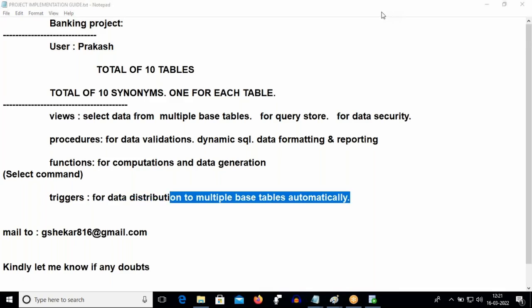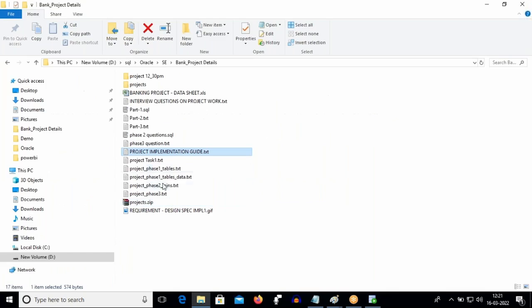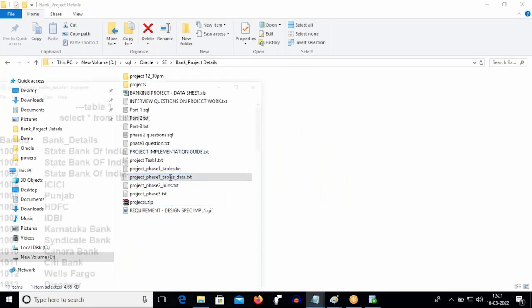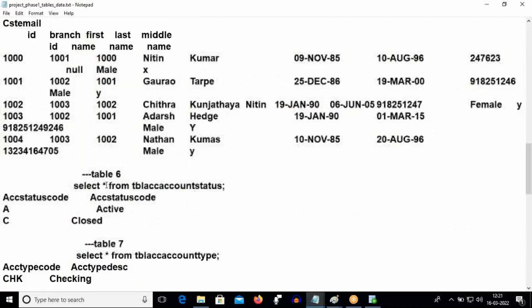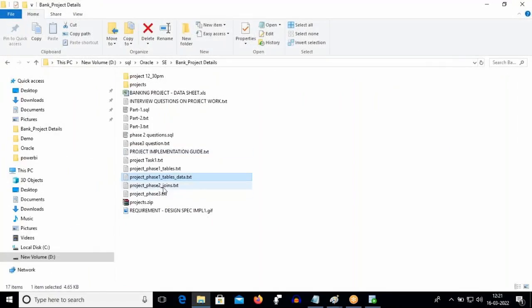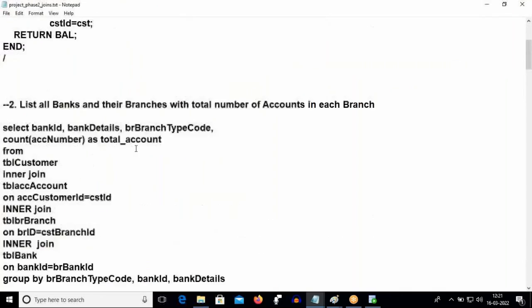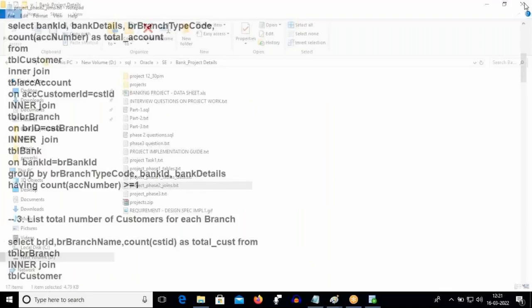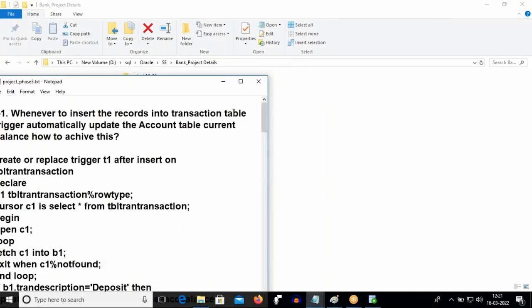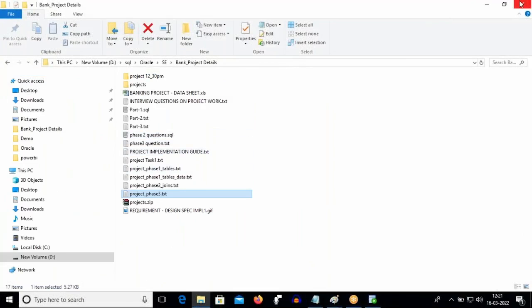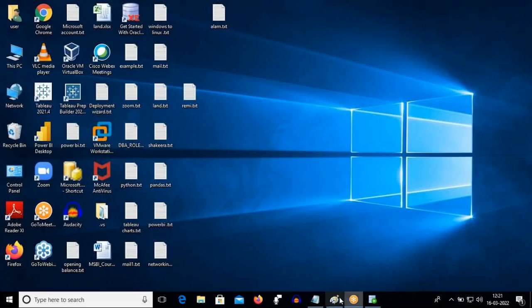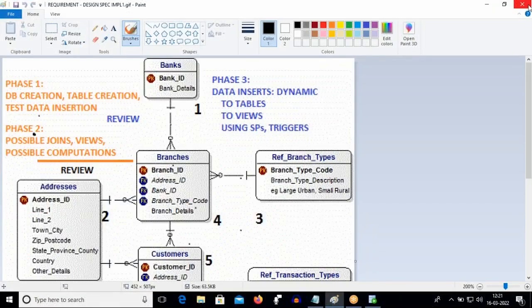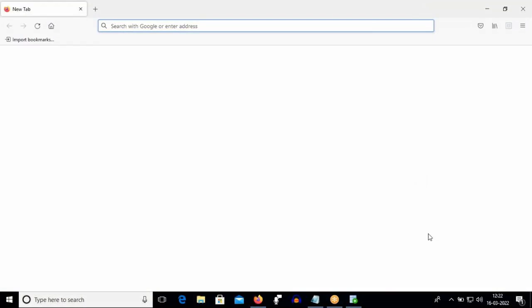Any doubts? Seema, can you do that? So this project, just check it and come. I also prepared project 1 table data, I'll forward it. Phase 2 and phase 3 are pending, I'll take them on Saturday. Either 10:30 or 11:30, I'll join. It will take 1 hour. For phase 2, today I'll forward all the documents. Can you go through them? Then the project session will be easy. Seema, got it? Yes. So I'll forward the document straight away.